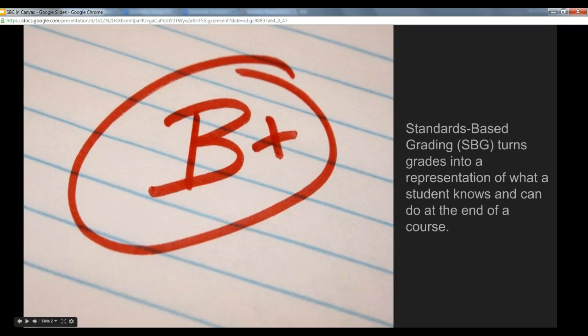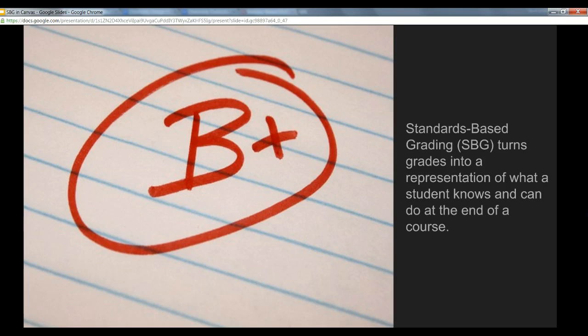So first of all, what is standards-based grading? Well, standards-based grading stems from the question of what does a grade really say about a student? If a student earns a 94% in the class, what does that really mean? Does it mean that they were late on a particular assignment, that they fell asleep on a particular lecture? Does it mean that they missed a really important day of school? Or does it mean that they understand 94% of the content?